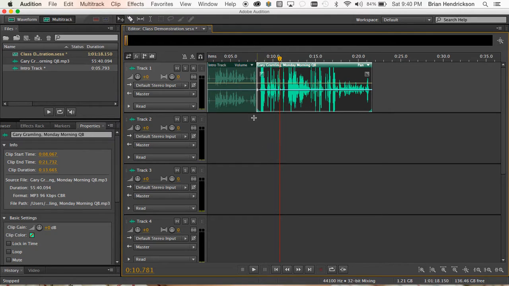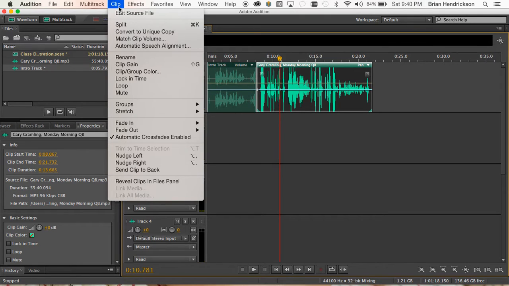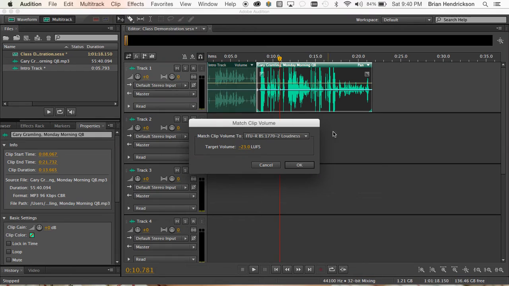Now, once you get this whole track lined out and you think you've got this finished up and you're ready to export the final version, you're going to want to go up under Clip and select Match Clip Volume. What this does is it's going to even out the sound levels on all of your clips so that even though you've recorded them in different places, in different environments, it will level them out so that the sound is all the same.